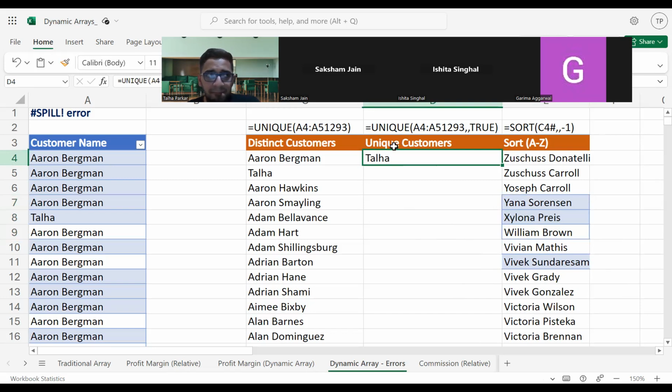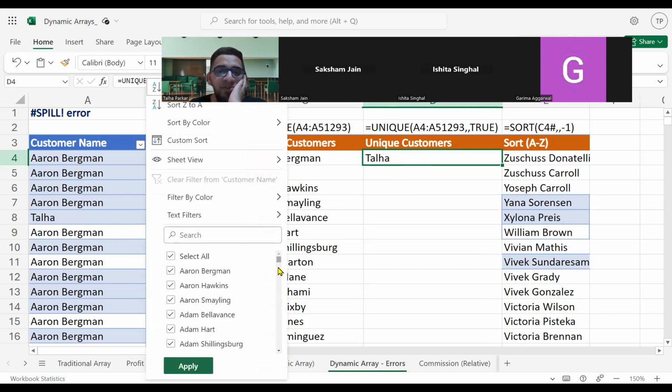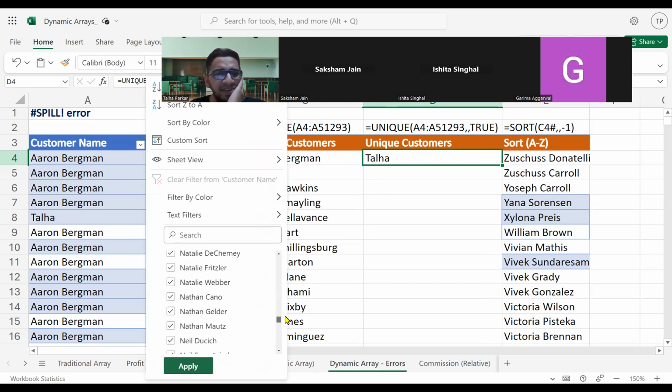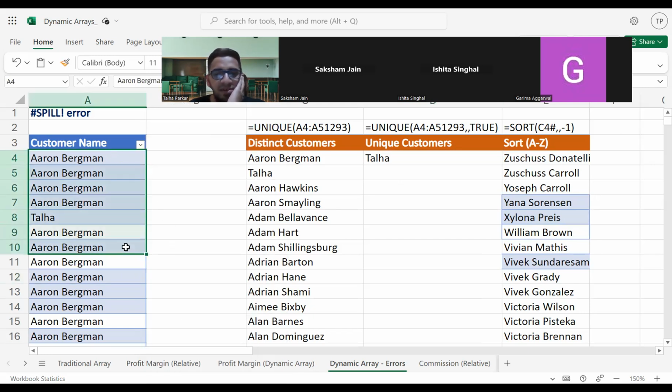क्लियर? Yes, sir. Please try all the 3 examples, everyone. वो unique में you might not get any value because in the customer name there is no customer that appears only a single time. I had actually added them earlier. I don't know कैसे, I might have changed the example, right? But कोई नहीं. Just let me know once you complete this example, guys. Done? Done, sir. Done? Perfect. ठीक है.